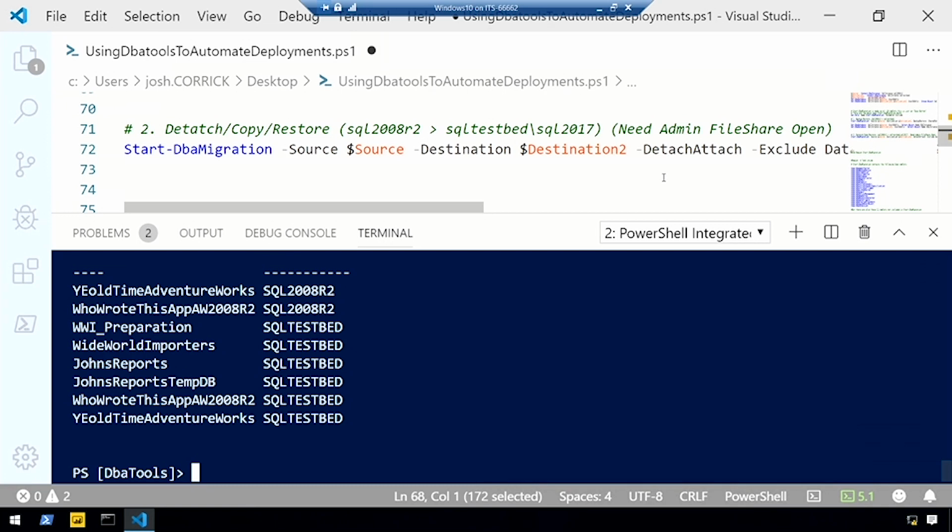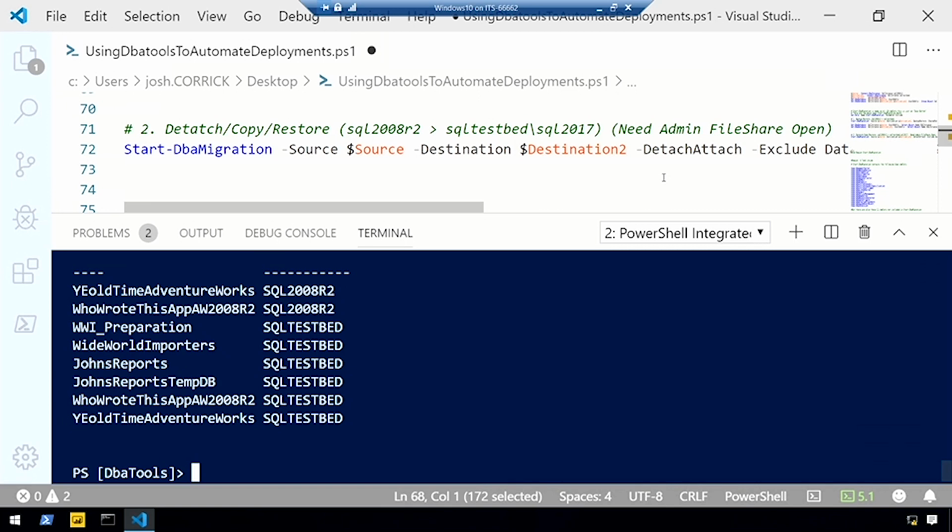I just got to say, the last time I had to migrate those databases, I had to write this T-SQL statement to do the detach, to do the copy. I opened 2 file explorers, I highlighted, copied, and pasted. That took me 2 weekends of like 4-hour maintenance windows to get that done because of bugs that I encountered and things I wasn't worrying about. I wish I had known about this command at that time because it would have been so much easier. All right, so that's the end of looking at Start DBA Migration.